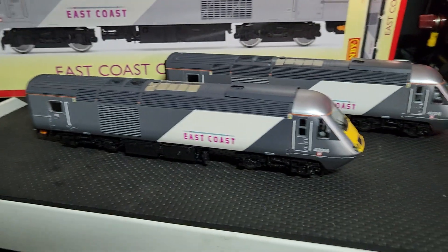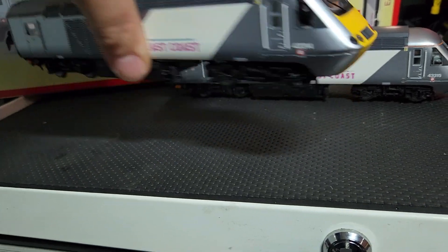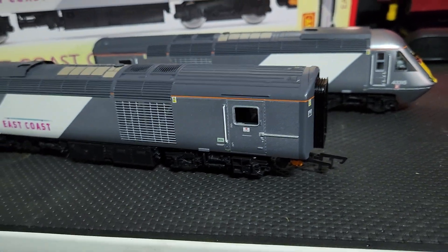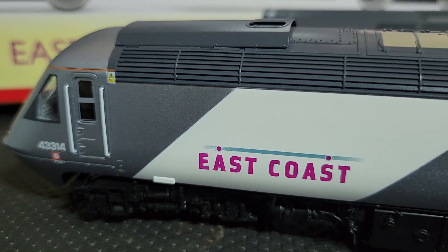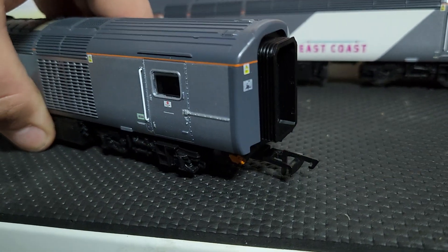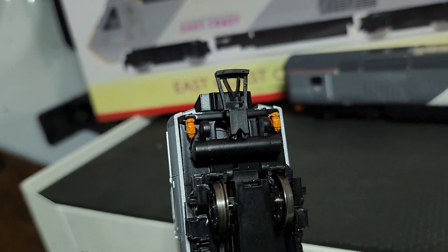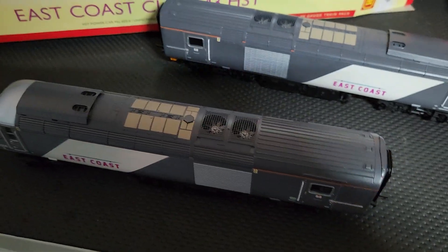We've just contacted Roads and Rails and they are doing the 21-pin DCC sound chips. Looking at this side, the paintwork is pretty good - a little bit of a splodge at the top left-hand side, a little bit sloppy. The back end is perfect on this side. The coupler is now on a spring at the back - that's the main thing they've really changed. They've also gone over to 21-pin and the fans are motorized.